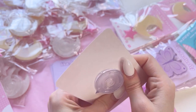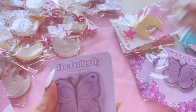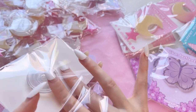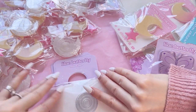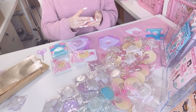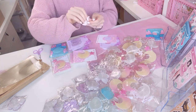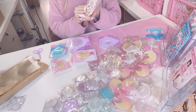It was kind of depressing spending so much time designing the phone grips — they were not very easy to design — and then designing the backing card and spending all this time prepping them ready for the shop update, to then end up realizing that I can't actually sell them in my store. But I'm still really happy that I did it and I'm still happy that I've made them. Luckily I am still selling them through myself on my Instagram account, so if you are interested in one then you can contact me through there. It's really sad because I envisioned making so many different types of phone grips — I really wanted to make plushy phone grips as well — but sadly it's not something I'm able to do right now if I want to keep my shop in good standing.